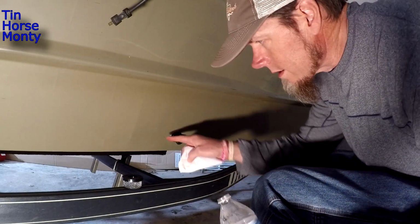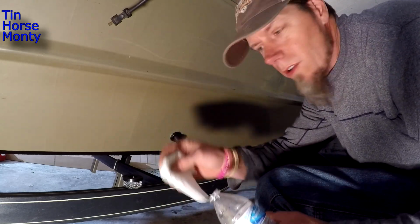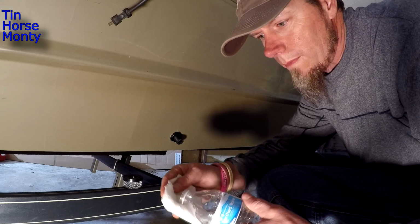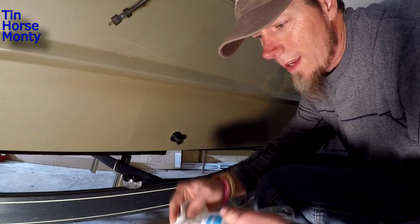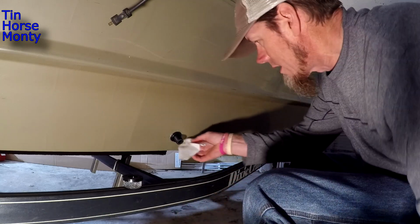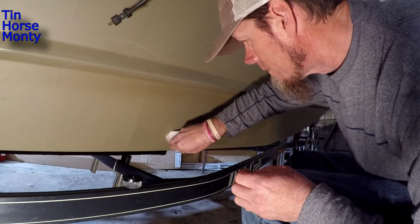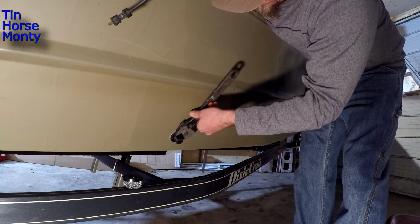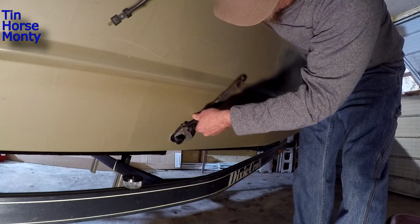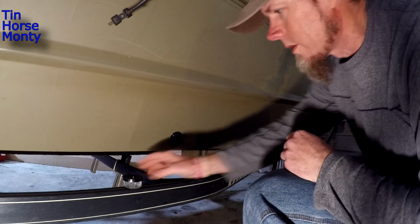Clean this silicone up and make it look really nice. You can just take a little paper towel or cloth or something and just put some water on it, like a damp rag, damp towel, whatever. And you can just go around the outside of that. Gives it a nice finished look. There we go. Now let's put our screen on there and see what it looks like.